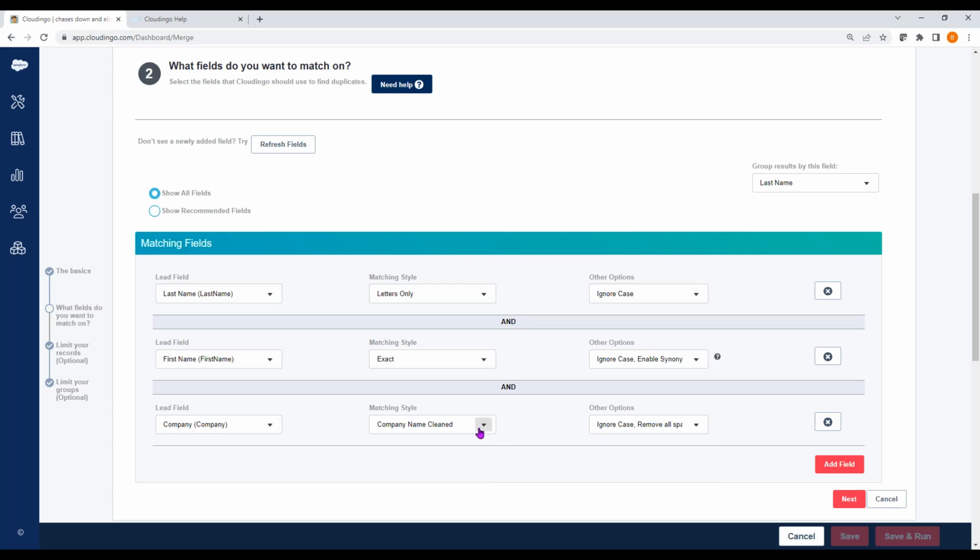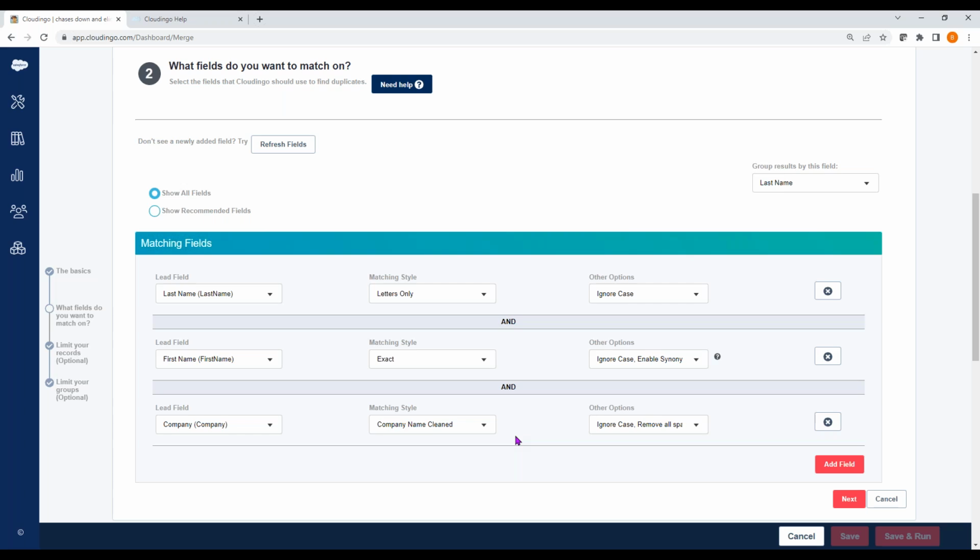The second piece that the company name clean helps with would be common corporate suffixes. So words like incorporated, company, limited, LLC, all of those types of terms could be written out as the full word. They might be abbreviated, or they could have been left off. And so company name clean will give you a better match.